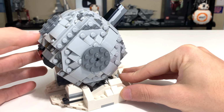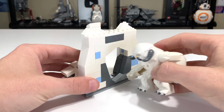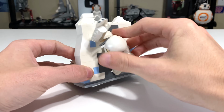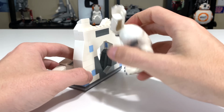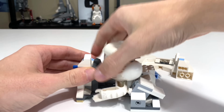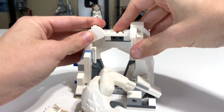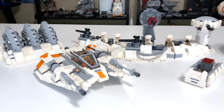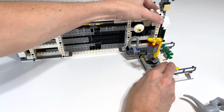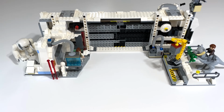One of my biggest issues with this set for being an Ultimate Collector Series set is the Hoth Wampa Cave. The Wampa literally cannot fit through the entrance to his own cave. If that doesn't sum this set up for a lot of people in one sentence, I don't know what does. As for how coherent the build was, compared to every other UCS set, it wasn't. You had multiple sections that just did not attach to the main base build, as well as a couple of sections that kind of floated on and off depending on your personal desire. And while this is great for a playset, it didn't fit the UCS moniker.